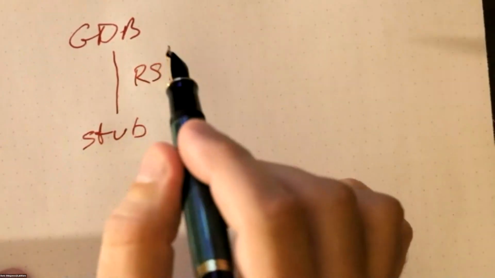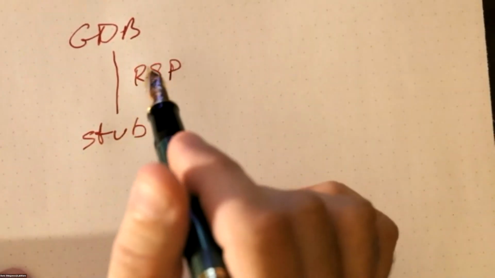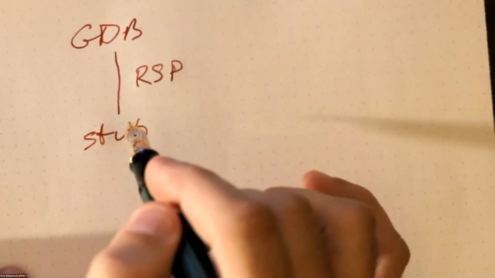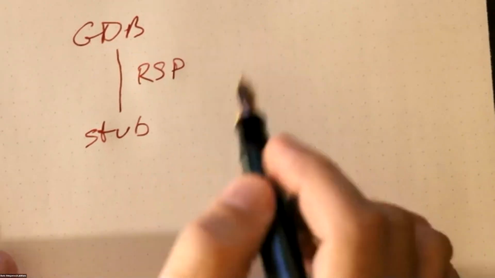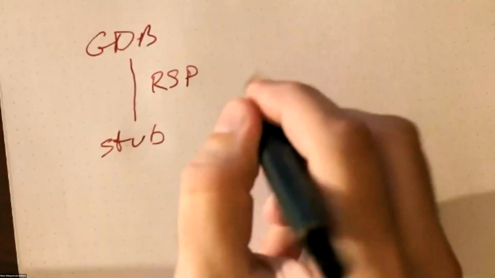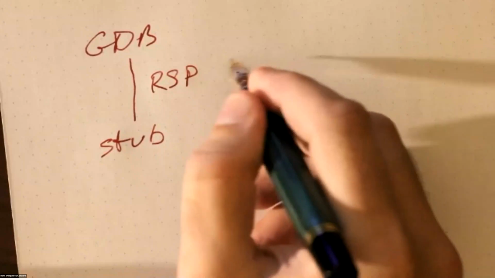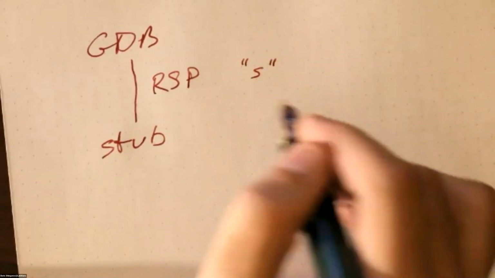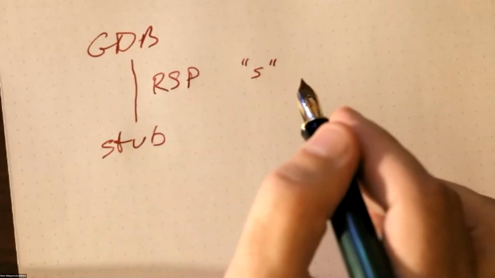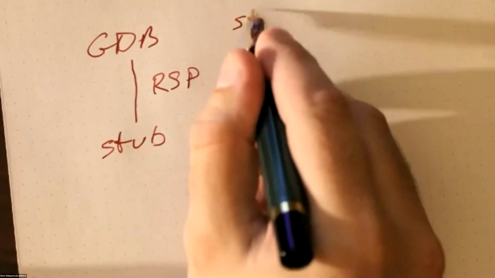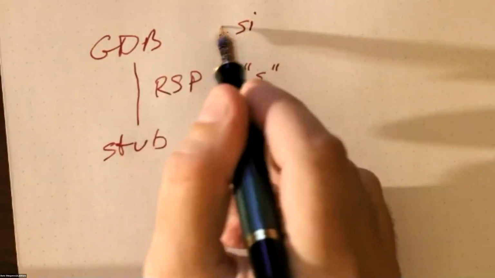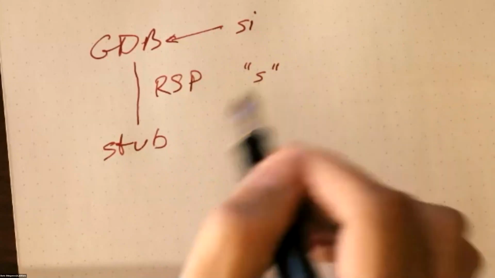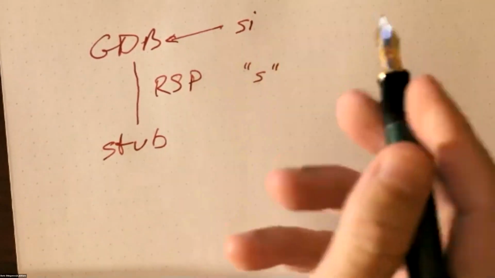These are packets that, when you are trying to, for example, single step an instruction, you send a packet, it's just ASCII. So your packet might look something like little s, and that single steps. That is the step instruction command from GDB, and that results in an S packet, and now you are at the next instruction.